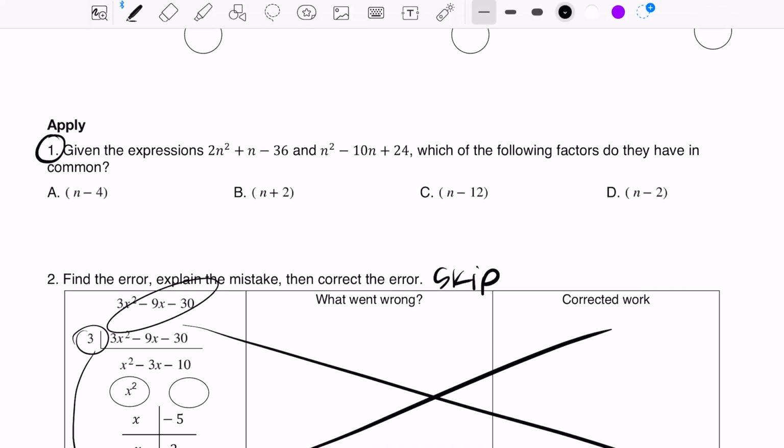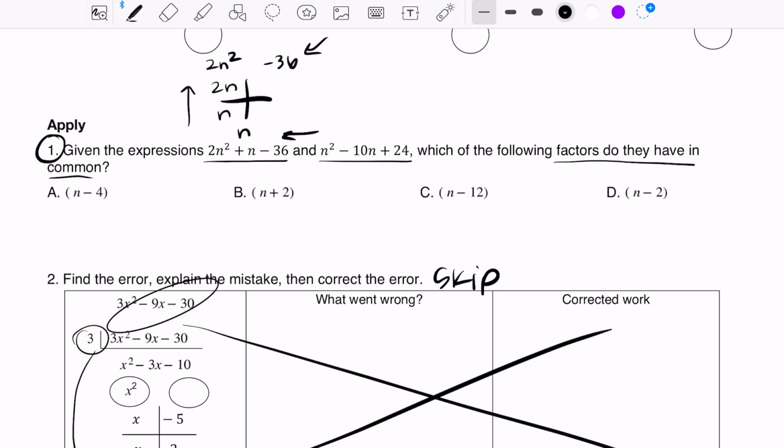And it says, given these two trinomial expressions, and it doesn't say trinomial, but they have 3 terms, so I know that they're trinomials. Which of the following factors do they have in common? Okay, so all we need to do is t-chart them. So I'm going to start with this one. They have n's instead of x's, but we're flexible, so we know this has to be 2n and n. And we know we need one more negative than positive, but we also know that that's negative, and it's up and down left multiply, up and down right multiply, criss multiply, cross multiply, add to the middle.